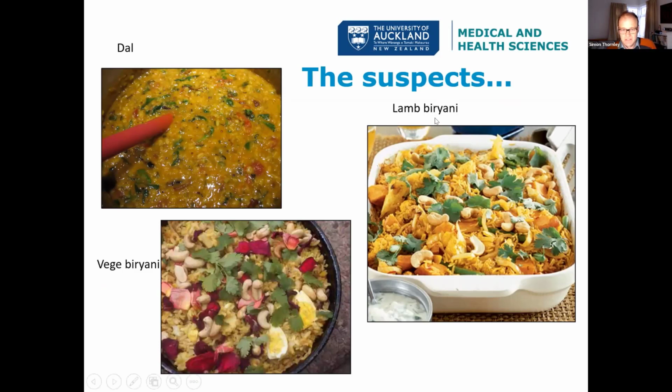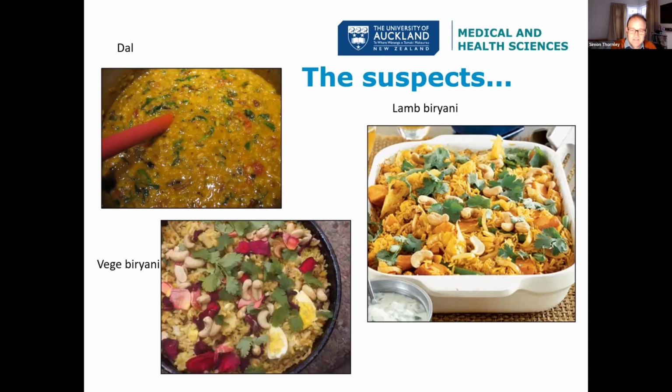Has anyone had those dishes? Yeah. Right? Okay. Do you know what goes into them? Depends. They're all different. Well, I guess the lamb one has a bit of lamb in it. They've got a bit of chickpeas or something. Is dal made out of chickpeas? Is that right? Yes, that's right. And there's a few spices in there too, isn't there? Yeah. Do you know what sort of spices go in? I think just what you can see there, like some chilies, some coriander. Okay, along those lines.